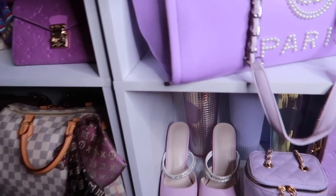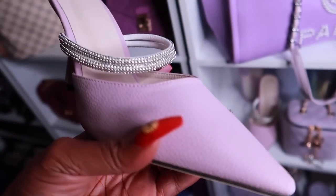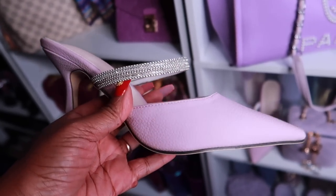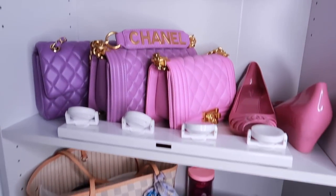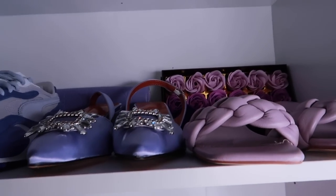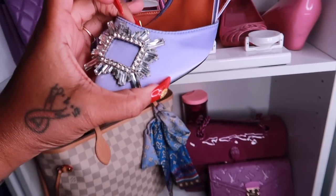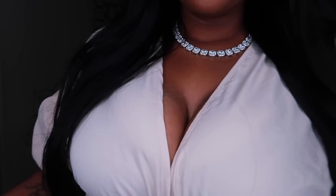So guys, these shoes right here came from Shein. Gosh, who's the designer these are duping, guys? Everybody is wearing this style shoe too, and I can't think of it. I also got these shoes right here from Shein. This purple. Yeah, that's the true color. They're like a light purple.